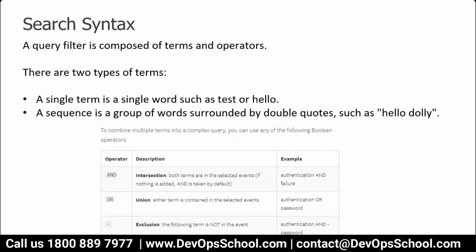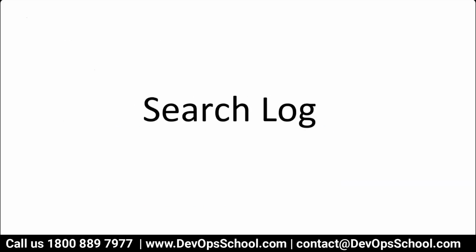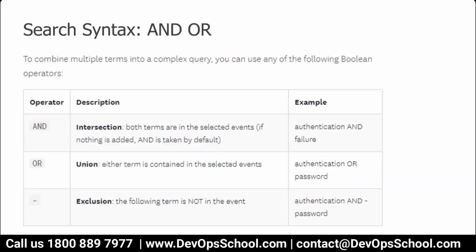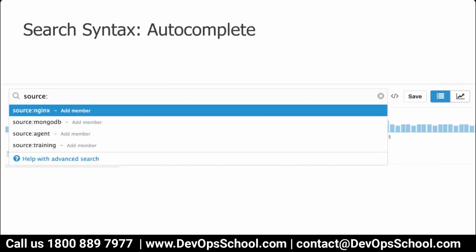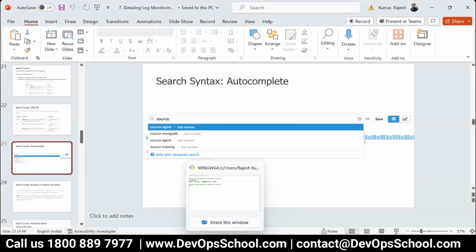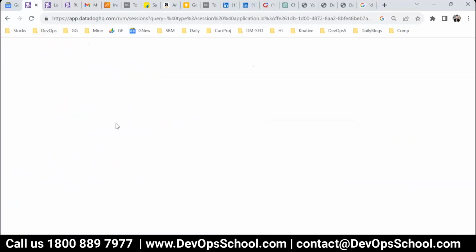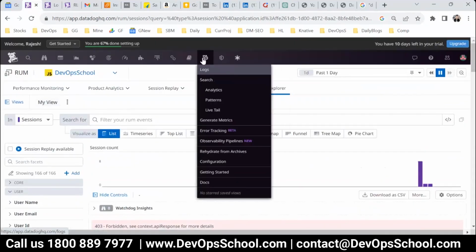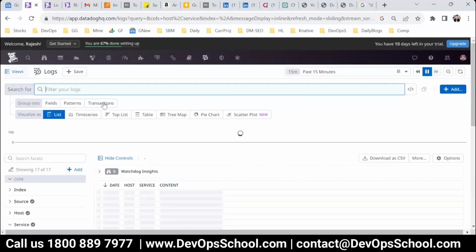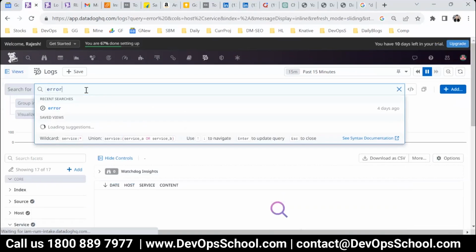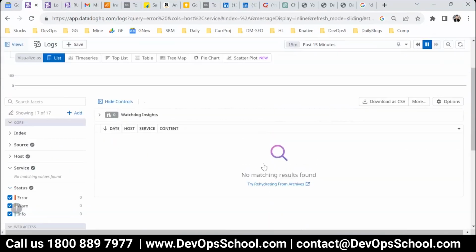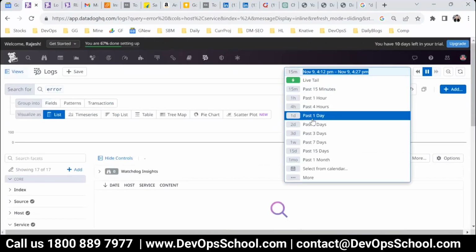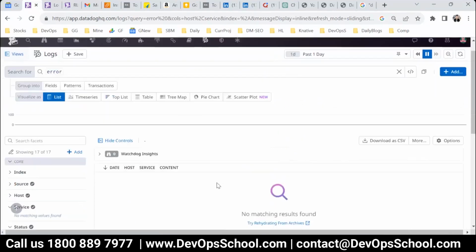OR means you want to find the logs with authentication or password. Or here you are saying, give me all the logs where authentication is there, but the password should not be there. So that means hyphen password. Are you understanding? Yeah. So that is the way you can search for it. So look at this here: AND, OR and hyphen.